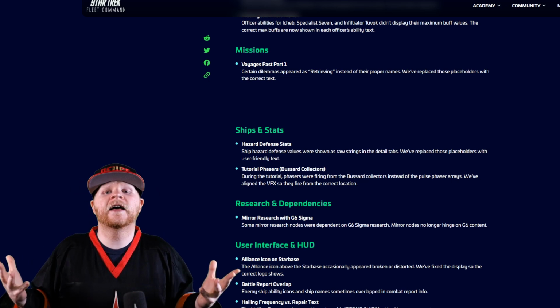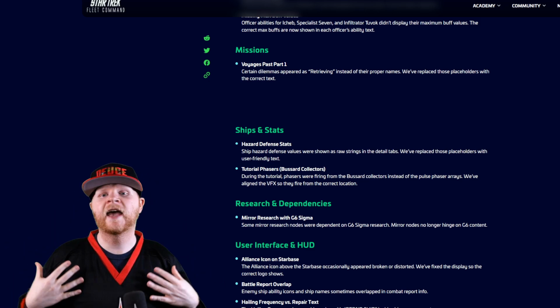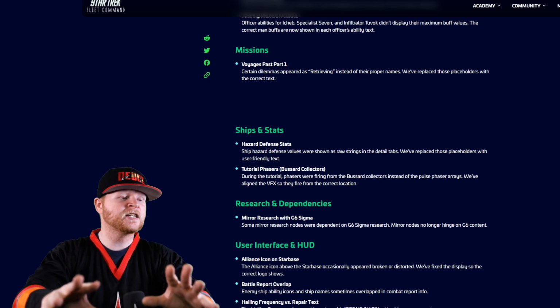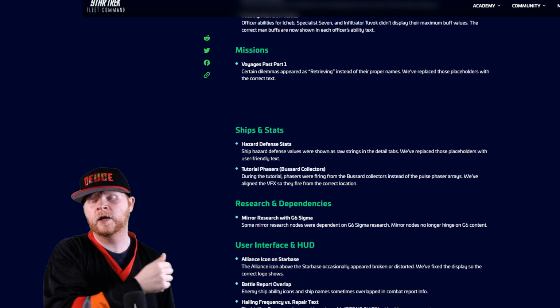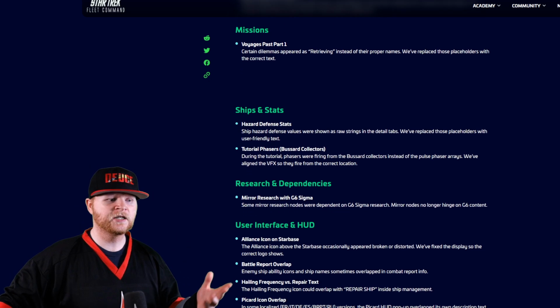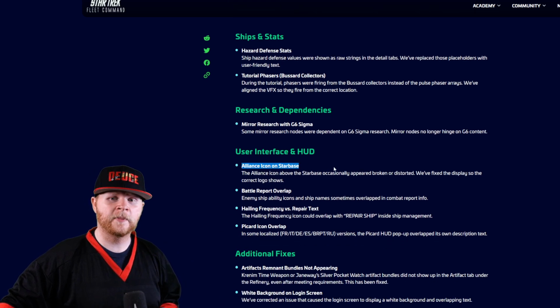I honestly did not know if they would change this. I brought it up to them. They talked about it and they did it. Can't take all the credit. Obviously, they had to make the decision, but I will say I'm very appreciative of that fix. I think that is actually really good for the community. So thumbs up to that one. And shout out to all the other things like, hey, they fixed the Alliance icon on the starbase. Those still exist. Now the icon's even better.